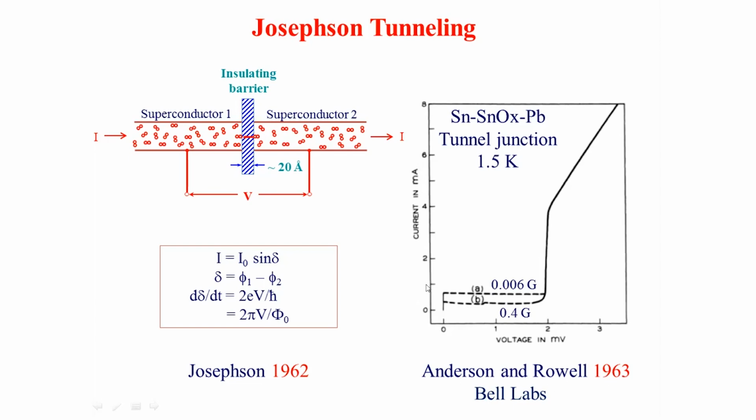What they showed was that if you make one of these devices and you cool it down and you pass a current through it at very low currents, no voltage is developed, and then it makes a transition to a voltage regime. And we'll get to that. So finally, what is a SQUID?